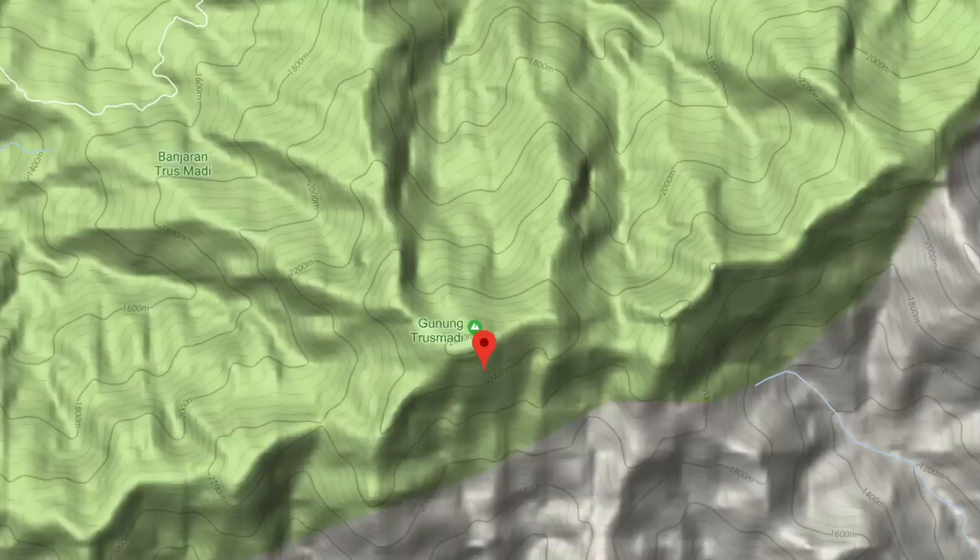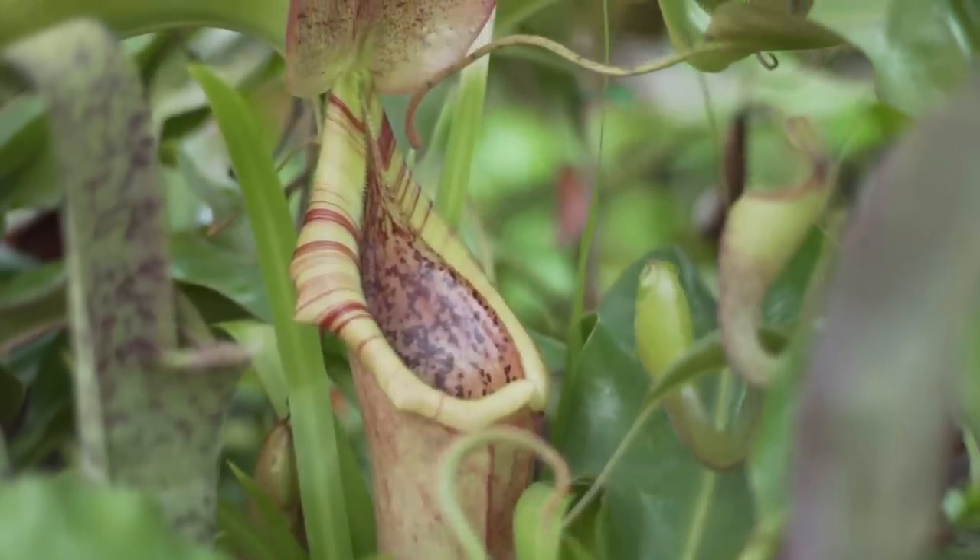I know you've gone to see these things in the wild. I'd love to hear where you've gone and how and why they may have evolved that way. I traveled to the island of Borneo in Indonesia — to two specific mountain ranges, Mount Trus Madi and Mount Kinabalu, two of the most highly populated areas for the plants. They grow all over the tops, but they're still very rare. They've evolved to lure and capture insects because the soils are so poor in nutrients — they've outsmarted other plants and found other ways to get the nutrients they need.